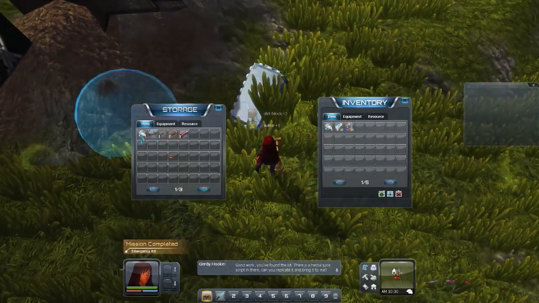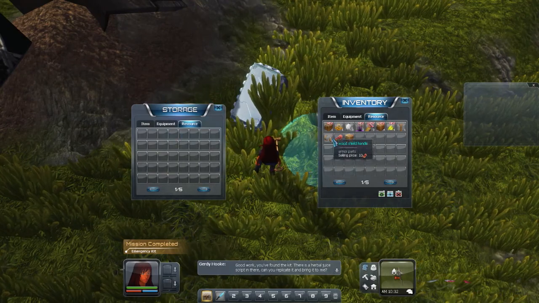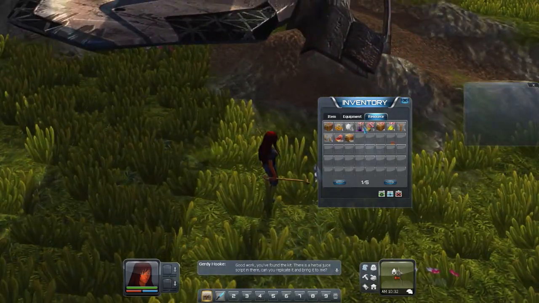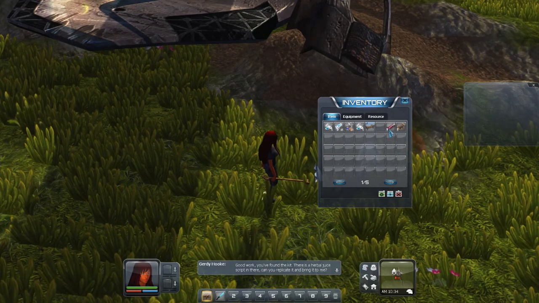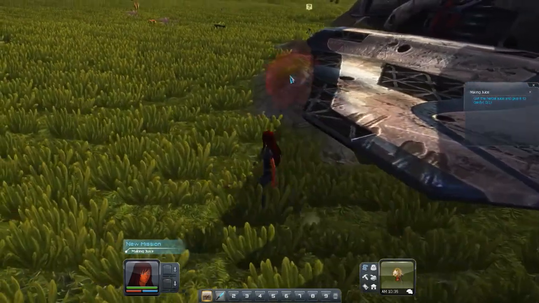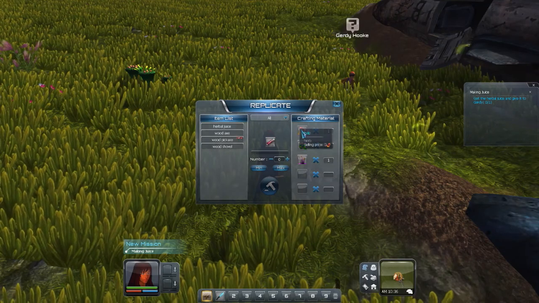So let's take everything here. Right click, right click, right click. Quite a bit of stuff in there. Ooh, don't remember that being in there. There we go. Wood bed? Is that an actual wood bed? Yes, it is. Okay. Learn, learn, learn. There we go. So we've just learned them things, so we can now build them in here.